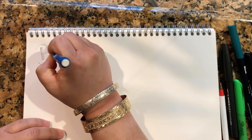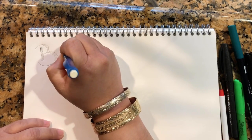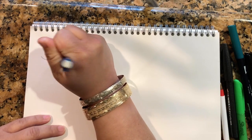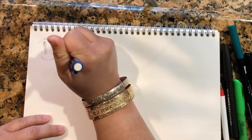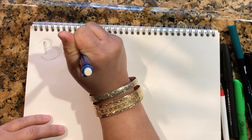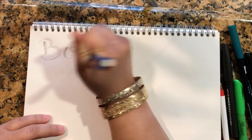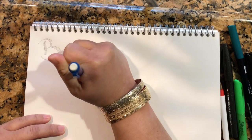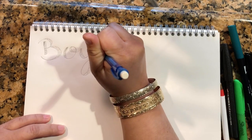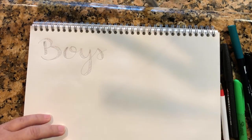Fill in your spaces. I'm just doing it a little bit sloppy. Down thick. Make sure you follow that curve. Up thin, down thick. And take your time with these. Up thin. Down thick. Cool.